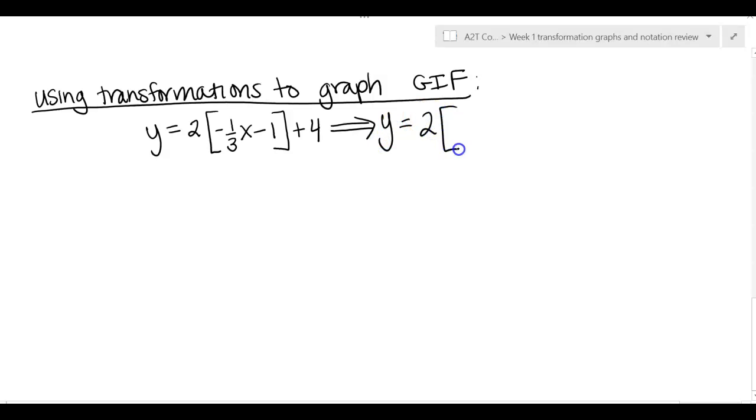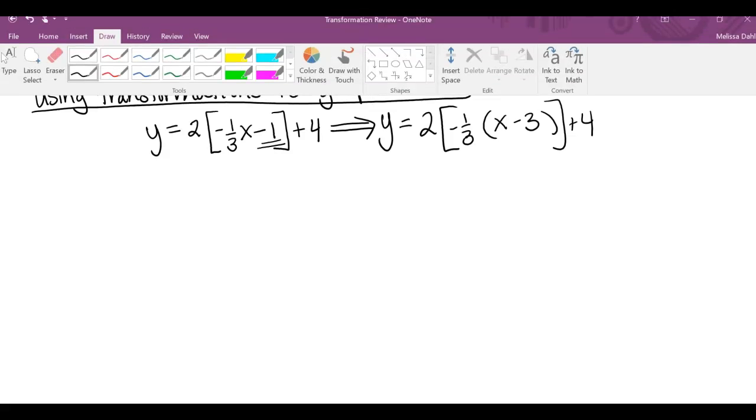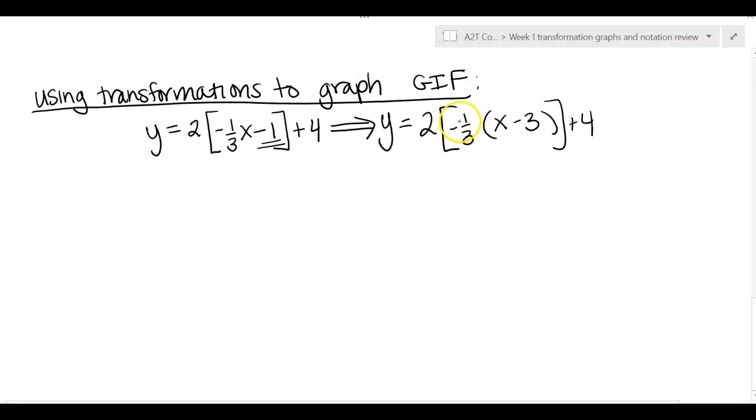So the first thing I'm going to do again is rewrite this function in that format that we were talking about and really get that x minus h portion how I need it. So this was a 1 here. When you factor a 1/3 out of it, that will become a 3. So what I have here, first I'm going to acknowledge some of this horizontal stuff. So I have here a horizontal reflection.